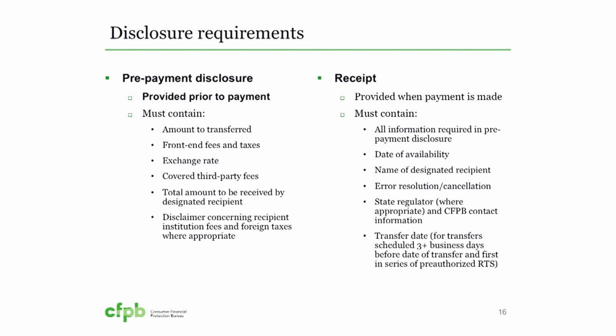Now that I've gone over what has to be in the disclosures, I'm going to talk about the timing of all this. First, the prepayment disclosure must be given when the sender requests the transfer, but prior to payment for the transfer. Just asking, "What are your rates today?" is not a request by a sender. A consumer has to request an actual transfer to be made to an actual designated recipient.